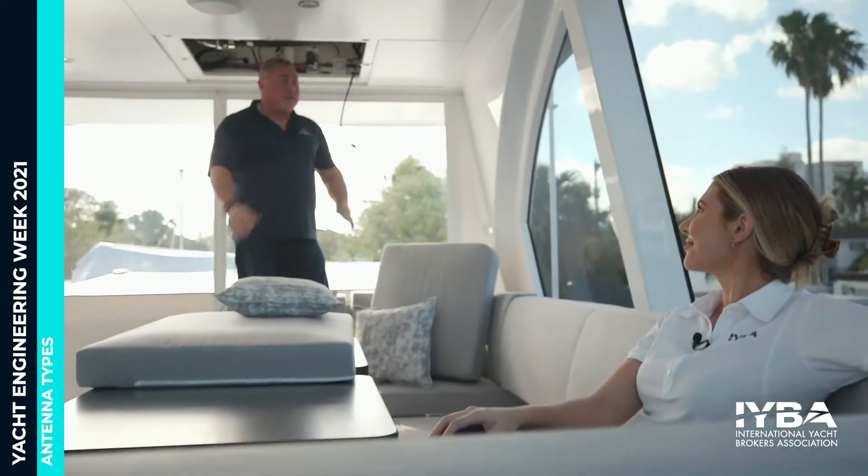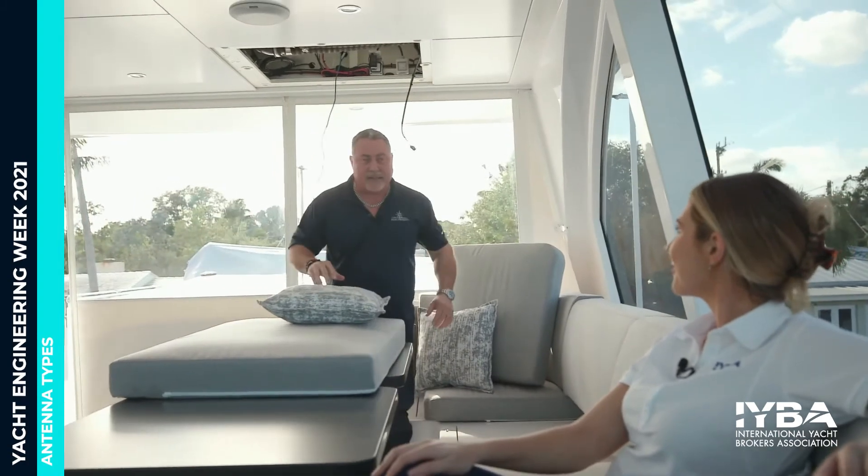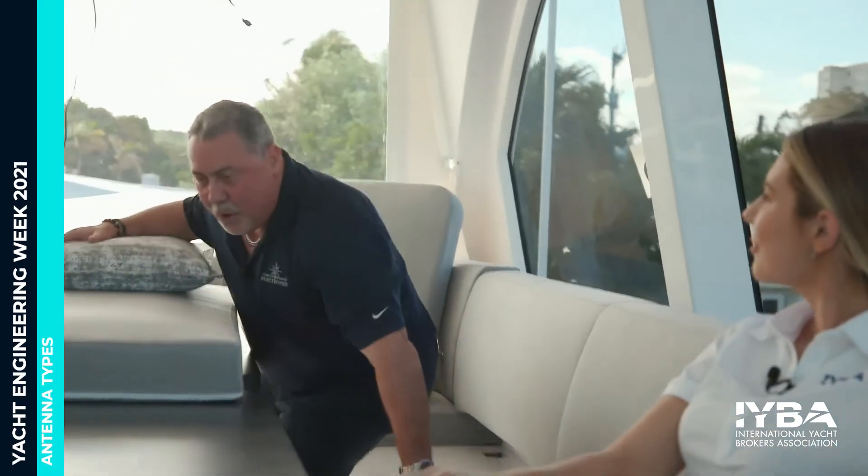Is a boat's Wi-Fi secure, or do we need to worry about cyber attacks? A boat's Wi-Fi, just like everyone else's Wi-Fi, is only as secure as the passwords you have on it. When you're dealing with a mobile platform like a yacht, the Wi-Fi passwords are super critical — they really need to be changed on a regular basis. When you use a 4G system it's very secure, just like your cell phone. When you use satellite, it's very secure, just like your cell phone. But when you're talking to the dock, you're on a shared connection — it's a lot like being at Starbucks. I wouldn't recommend doing anything secure on a shared dock connection. As long as you're on a secure connection like 4G or satellite, it's good. On the dock, it's questionable.